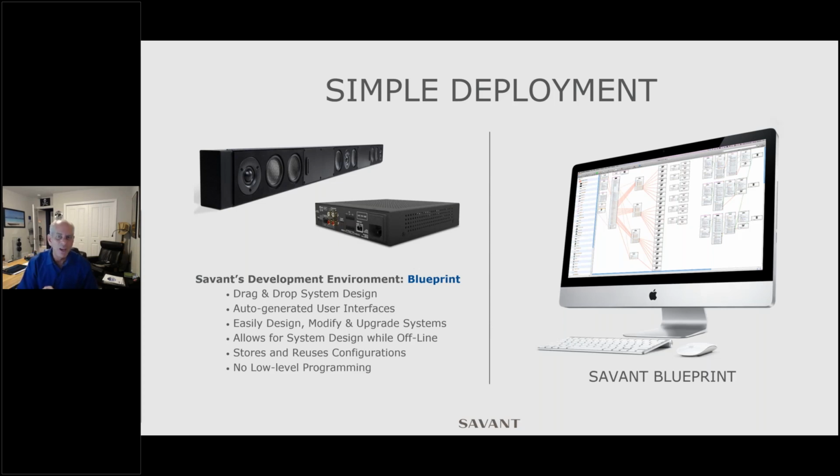And so basically, with Savant, it's a very logical progression, and it's so efficient. You simply list all the rooms that you're going to have in that system, what sources you're going to have, and what you're going to use to route those sources. And then you just draw a line that shows the signal path, and automatically all the macros and all that low-level programming is performed for you in the background. It's such an efficient programming process and such a logical way to deploy these systems.